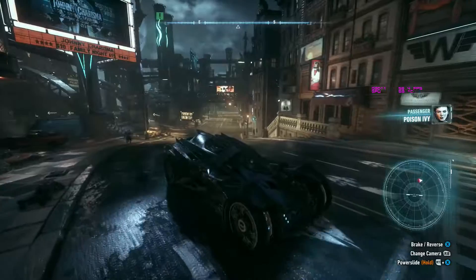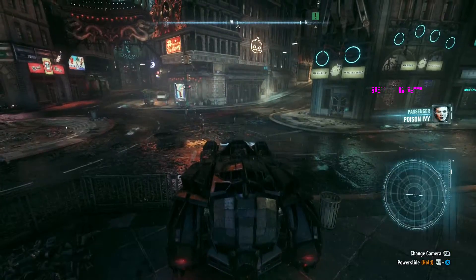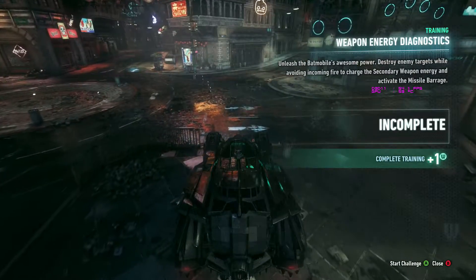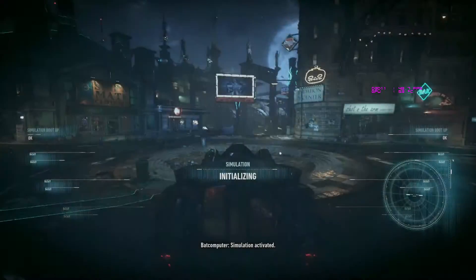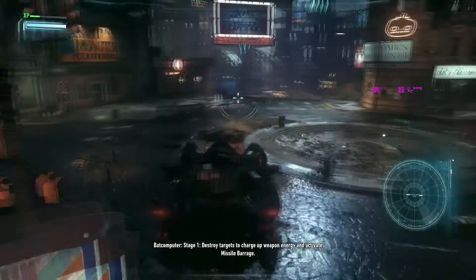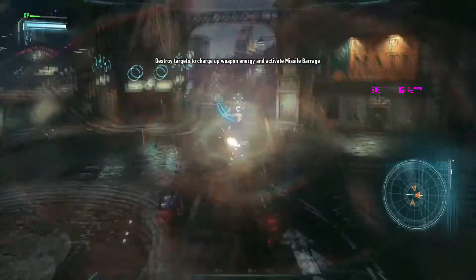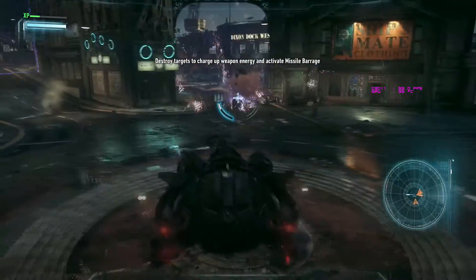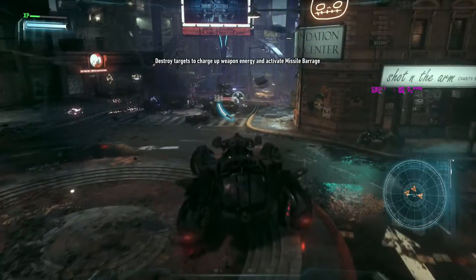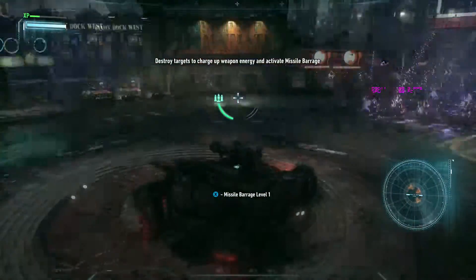Ben Affleck was pretty good as Batman. It's been a while since I've actually played this game because it was so awful - it stuttered like crazy. Now it doesn't run perfectly, but we are getting a higher graphics setting and a more consistent frame rate. It was not the best PC port - it used to run at 15 FPS in the Batmobile, so it's doing a lot better than it was. There's no massive stuttering, just a little bit in the Batmobile.